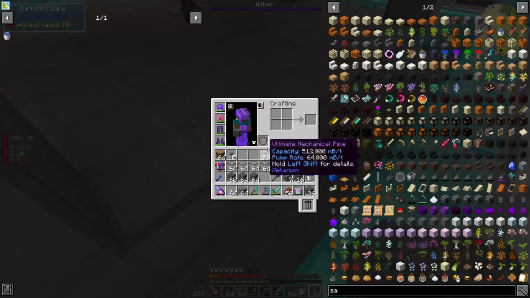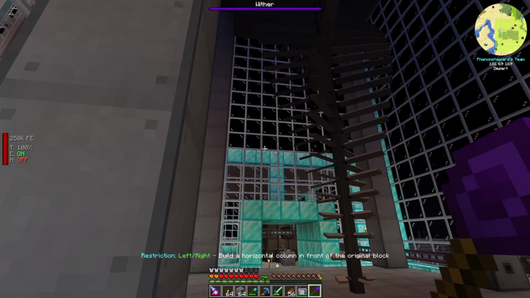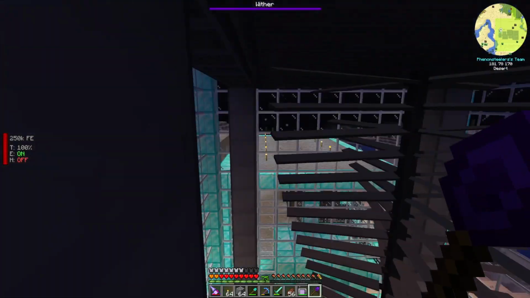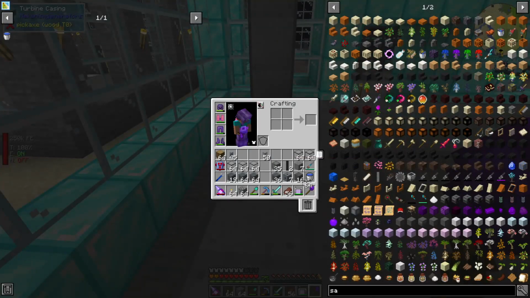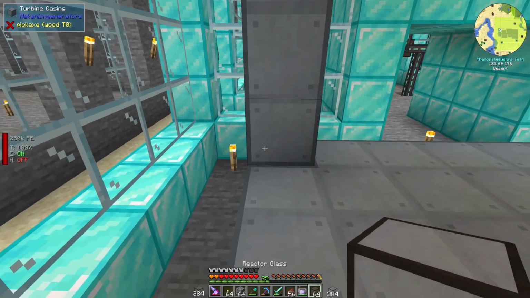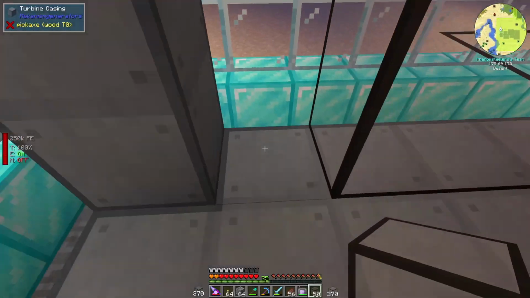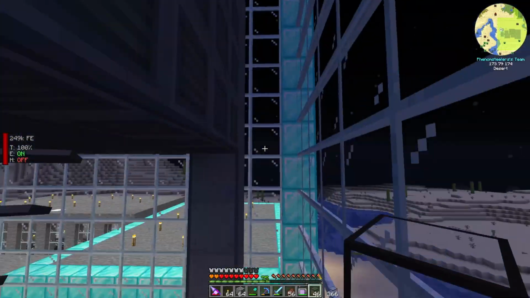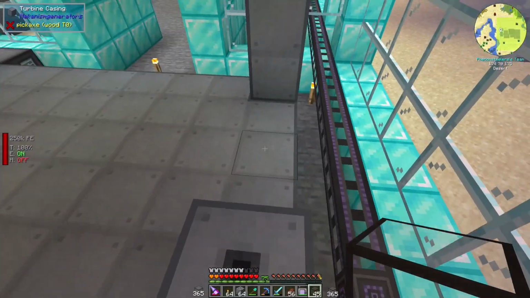Okay, so I need to grab my wand now and set it to no restriction. So there, and then I should be able to tap this down twice. And then here, let's try to do reactor glass. If that doesn't work, then so be it. I know that reactor glass can work. I'm just not sure if I need a strip of turbine casings here or not. I kind of don't think I do, to be honest, but I'm not 100% on that.